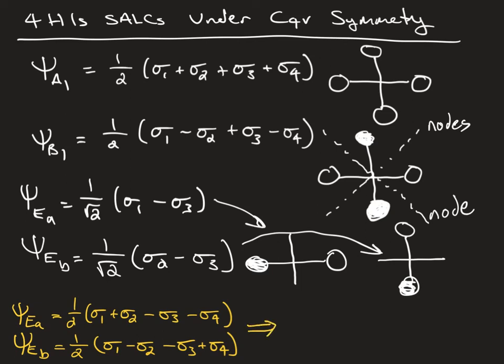These were formed using a basis function that was made from the linear combination of sigma 1 and sigma 2. We're going to see how we can use these and the results that you get and why you would need to use those when we derive the SALCs for ammonia under C2v symmetry. That will be tackled in part B of this video.